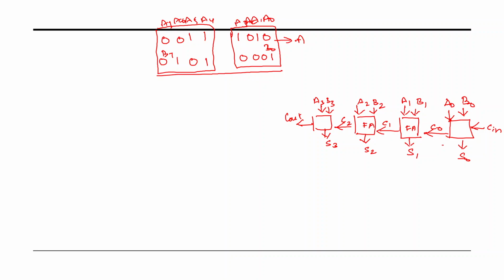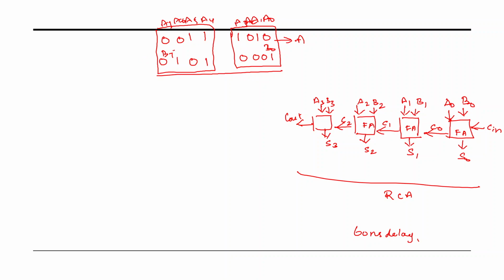So what is this full adder structure? This is a ripple carry adder. Each full adder takes around 15 nanoseconds of delay, and the whole chain consumes around 16 nanoseconds of delay. We have already discussed this in the previous video on the ripple carry adder and carry lookahead adder. Now, this is where the carry select adder comes in.